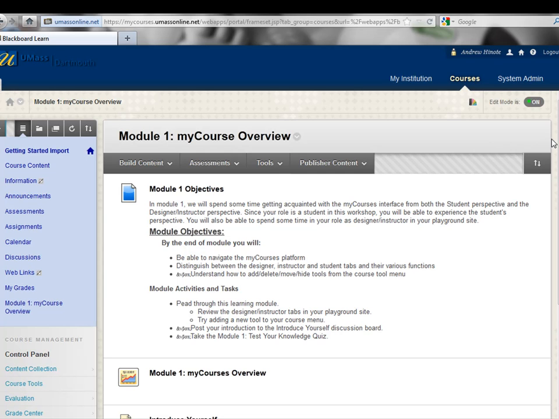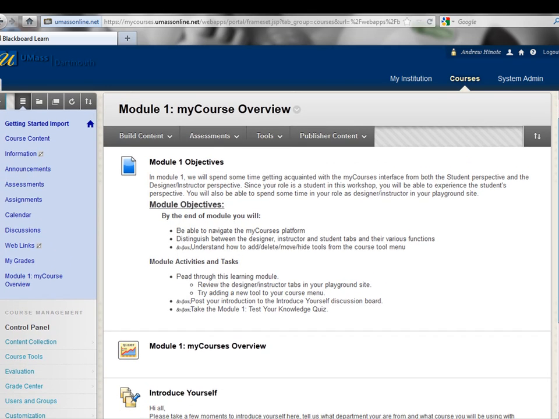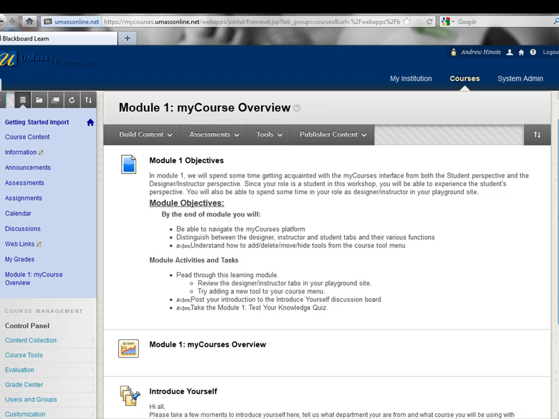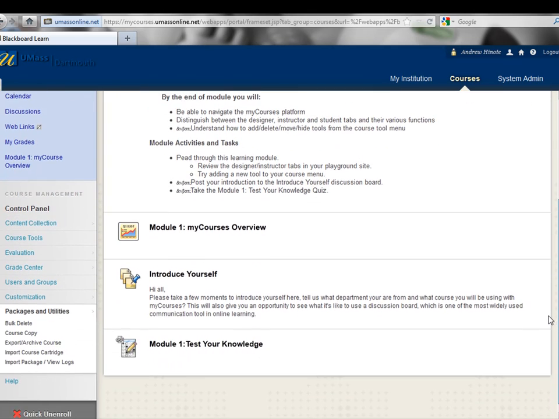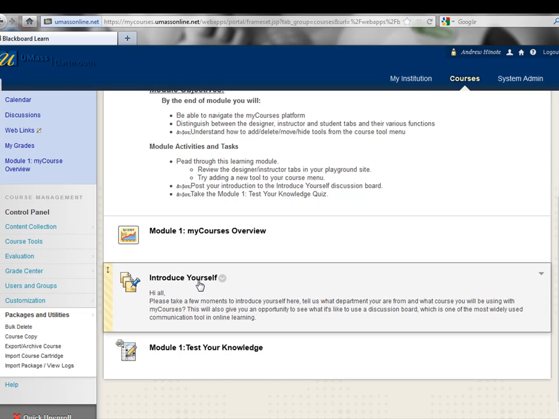So here we have my broken out learning module. It's a content area that I'm putting on the left side, and for a student, they walk in, they click into here, and they see, okay, module 1, here are the objectives, this is what I'm going to learn, here's what I need to do, and in what order I'm going to do it. I see I have a learning module to do this week, I have a discussion board I need to post to, and there's an assessment.